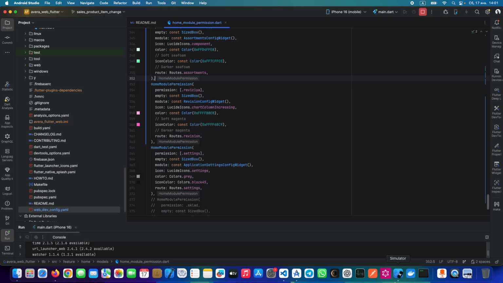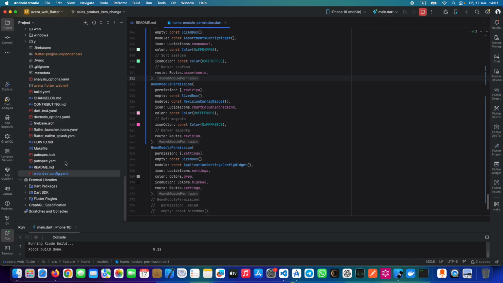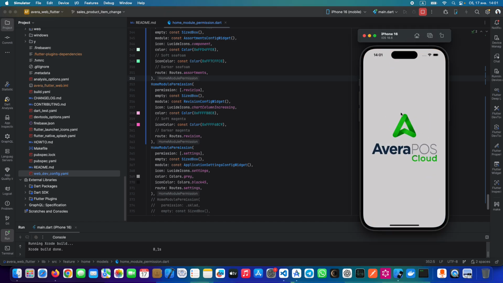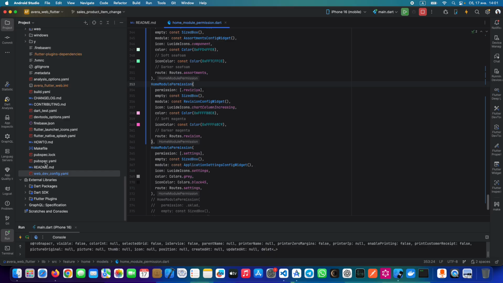It's better that we run the higher simulator, and then let me explain everything here. So let's start. Let me start from the pubspec YAML that we have.